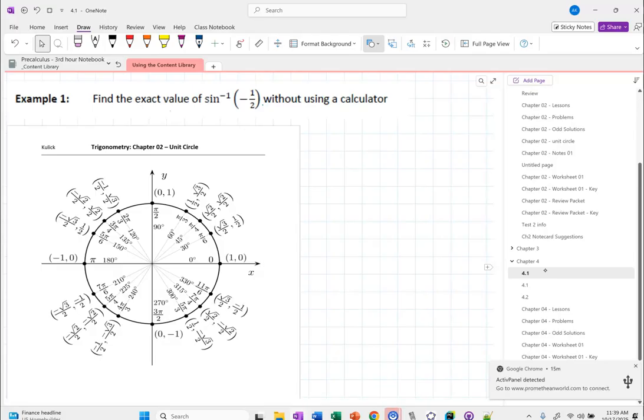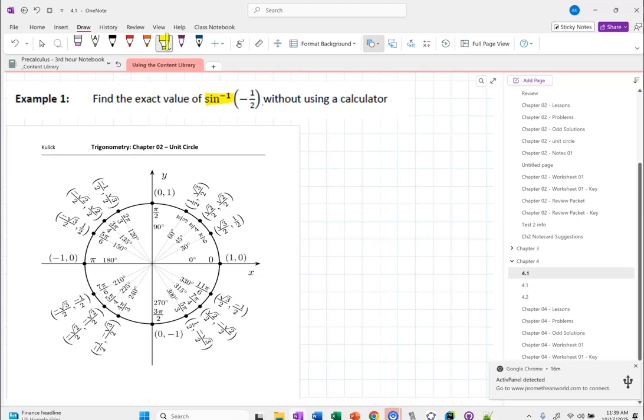Okay. So, let's talk through how to do this, because it's a bit of a visual exercise. You really need to watch what's going on, because this is something you really see with your eyes. It's not something you're going to be computing out. Very visual. The first thing we want to do is observe what type of inverse we're doing. Is it a sine inverse, cosine inverse, tangent, whatever? So it's sine.